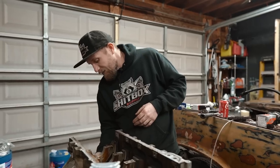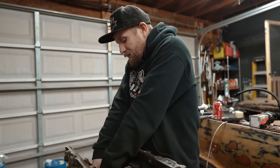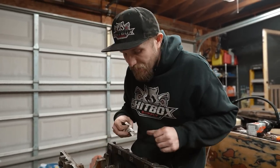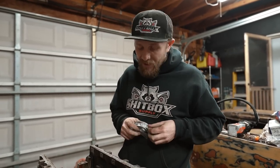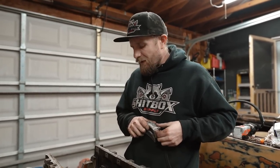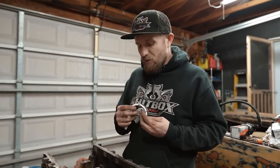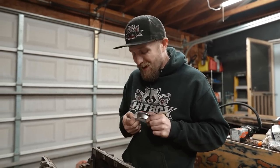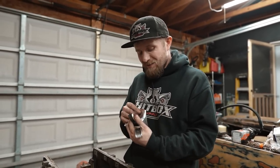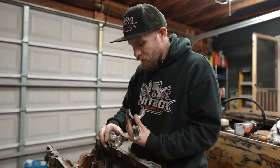Now, since we've got that done, we're gonna have to do a little bit of cleaning throughout because there's some lube, some grease, this and that, but it's not a bad time to start putting our main bearings in. We can put our mains in. Once the mains are in, then we can put the crank back in. We can clean that up. We can put the mains all the way in, and we can put the rods in. And we got new rod bearings too. We got new bearings for everything. Everybody, it's a party over here. It's a new bearing party.